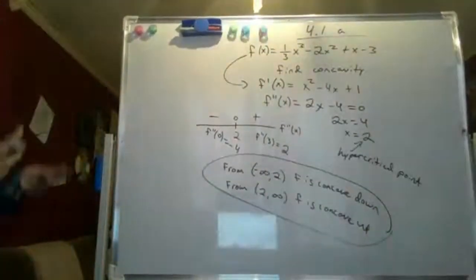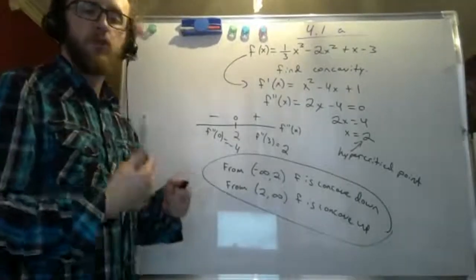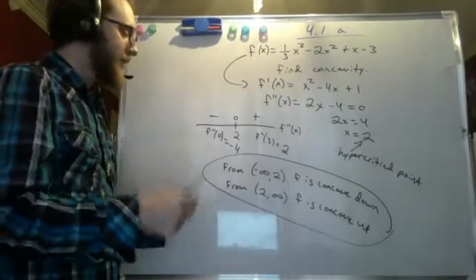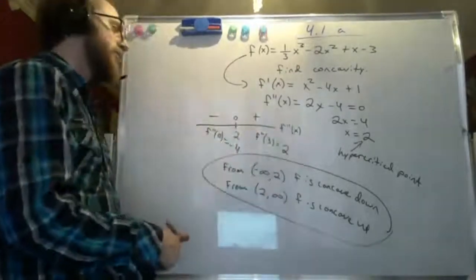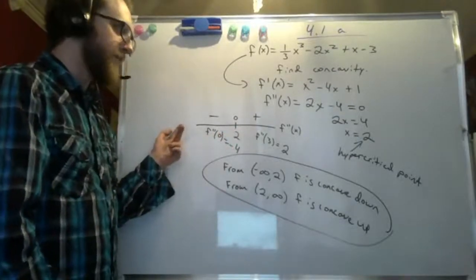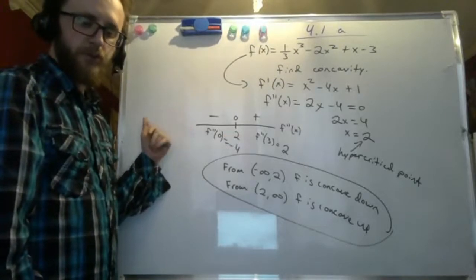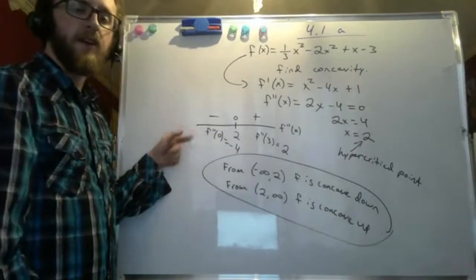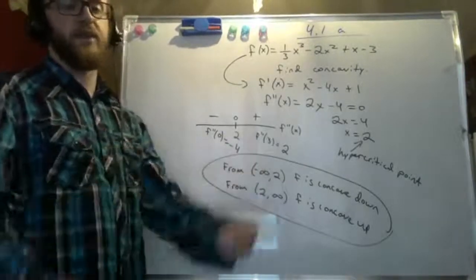So in a lot of ways, these concavity questions are the exact same questions we were doing before, where you are trying to find your first and second derivative. This is the same deal, except now we're taking the second derivative, setting it equal to 0, and then testing values on different sides to fill in this number line. This is the second derivative, which is one way to find concavity, and this number line specifically is what we're going to use extensively when we start to talk about the second derivative test.